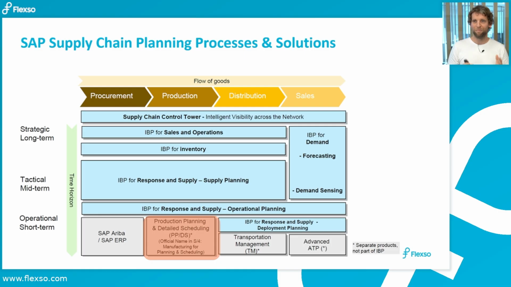Now, putting back our focus on PPDS and production planning and scheduling, as I mentioned, you have a planning part and you have a scheduling part. And that's important to know. This planning part, what will it do? It will plan and it will decide what you need to produce in a certain time bucket. And your scheduling part, it will sequence your orders in the correct order for efficiency reasons, but of course still making sure that everything is delivered when it needs to be delivered.